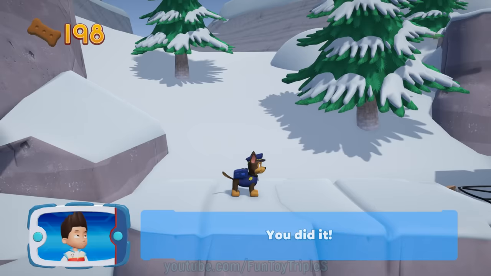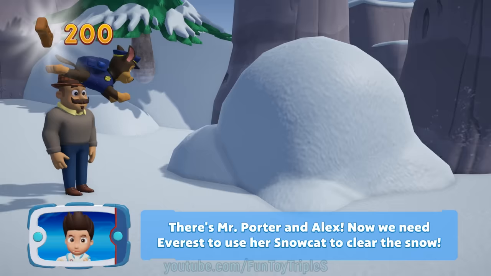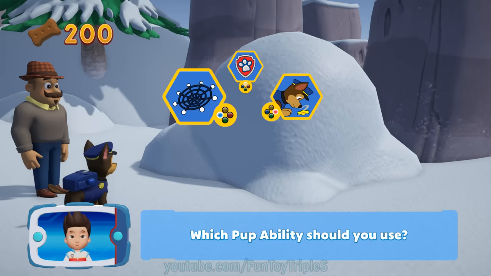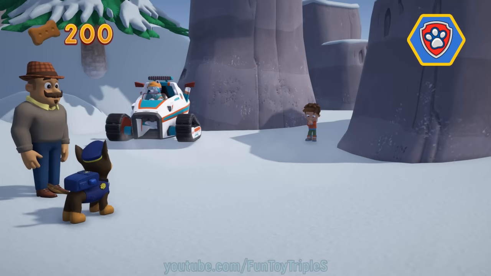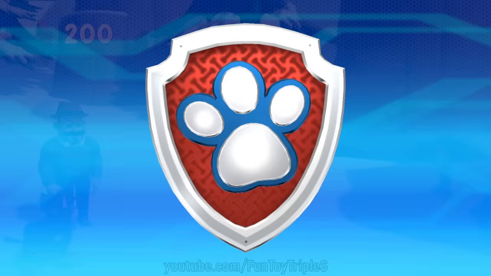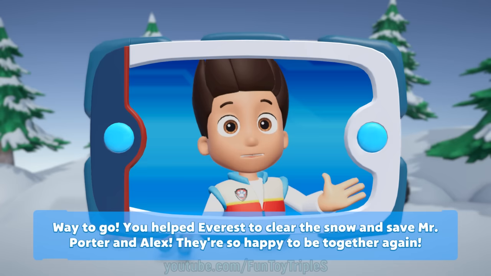You did it! Great job! You collected all of the pup treats on this rescue mission. There's Mr. Porter and Alex. Now we need Everest to use her snow cat to clear the snow. Which pup ability should you use? Go! Paw Patrol, go! You helped Everest to clear the snow and save Mr. Porter and Alex. They're so happy to be together again.